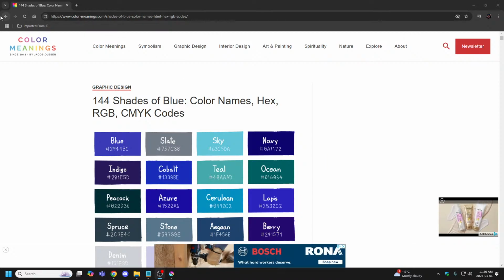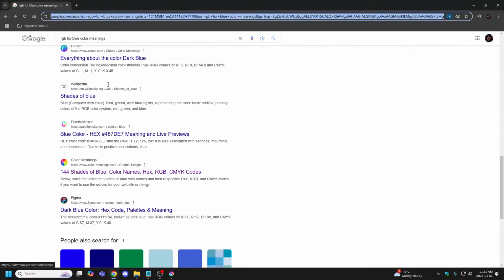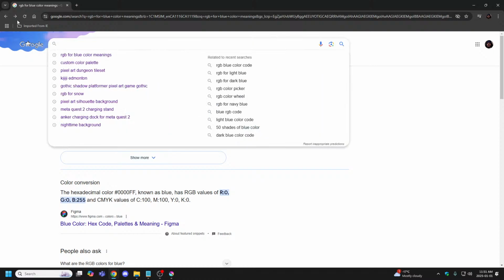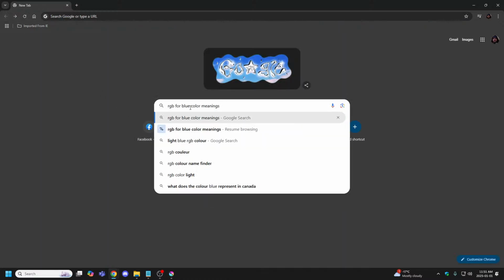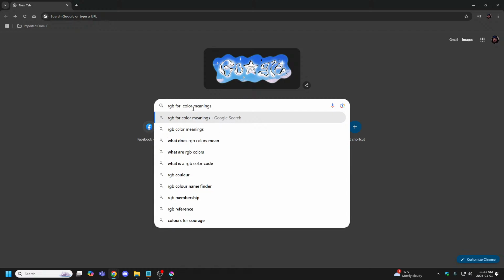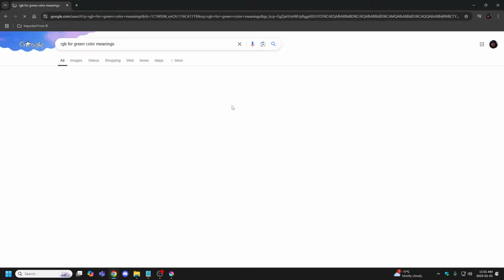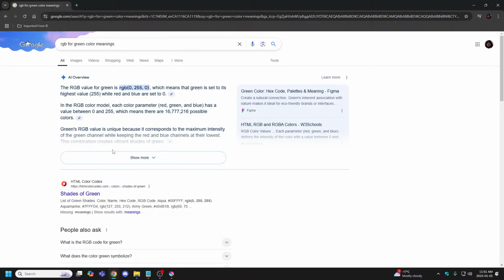Okay, so you can do that, and obviously I picked blue. What I usually do is, if I want to do a different color, I'll just go like this, and there we go. That's how you begin.